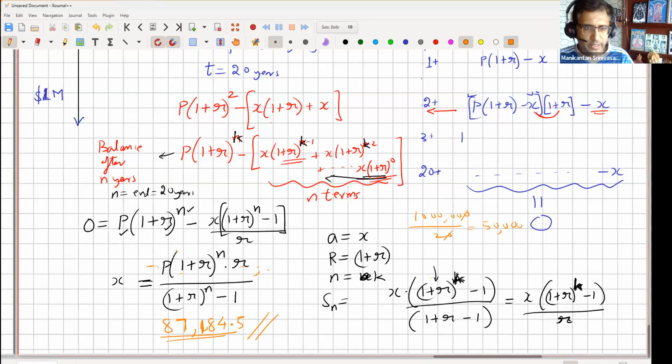Hopefully, it's just a numerical calculation, right? A very rough sense check would be, like I said, if we literally assume 0 interest, then it's the entire 1 million divided by 20 years, and that works out to be 50K. So somewhere between 50K and 100K is what you should expect, because 50K corresponds to 0 interest. 100K seems too high. Of course, if the interest rate goes up from 6% to, let's say, 10%, it can be much more than 100K. But in realistic interest rate scenarios, you should expect something like this.